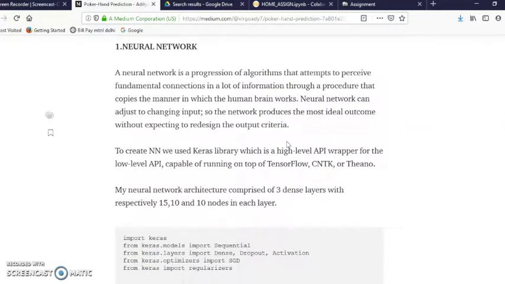First, I'll be applying a neural network on my dataset. A neural network is a progression of algorithms that attempts to perceive fundamental connections in a lot of information through a procedure that copies the manner in which the human brain works. It can be adjusted to changing input, so the network produces the most ideal outcome without needing to redesign the output's criteria.